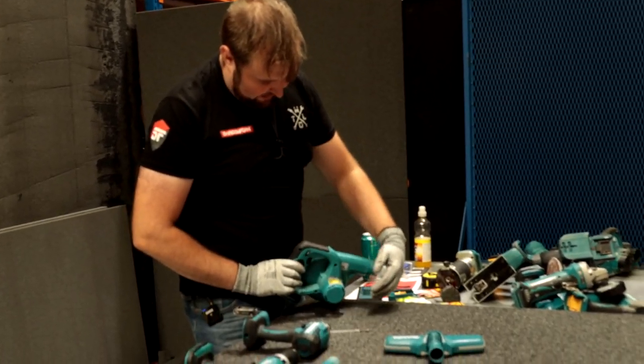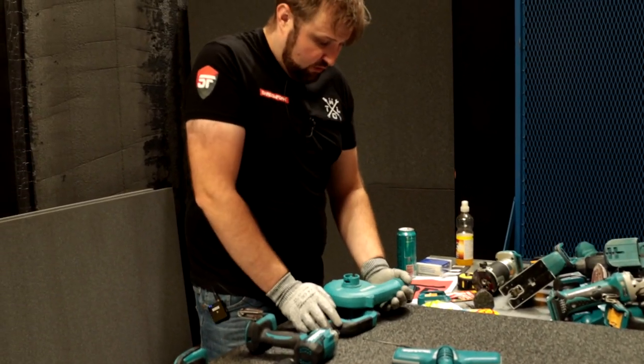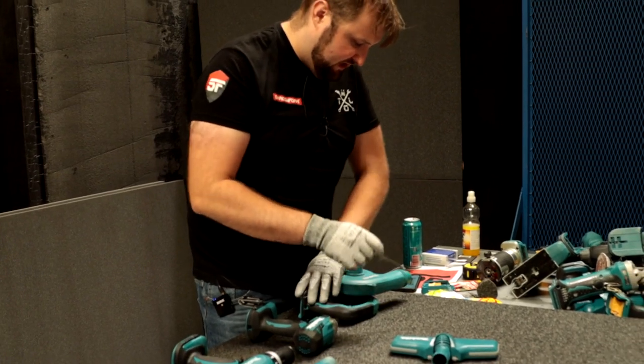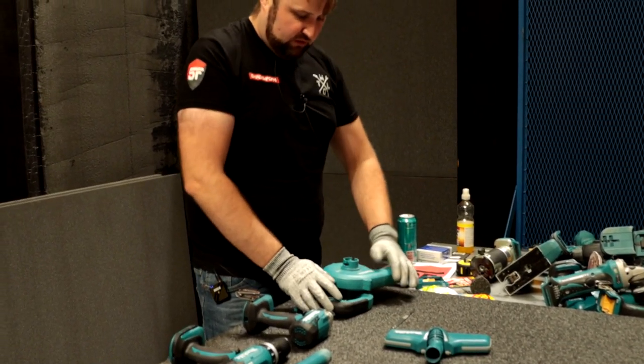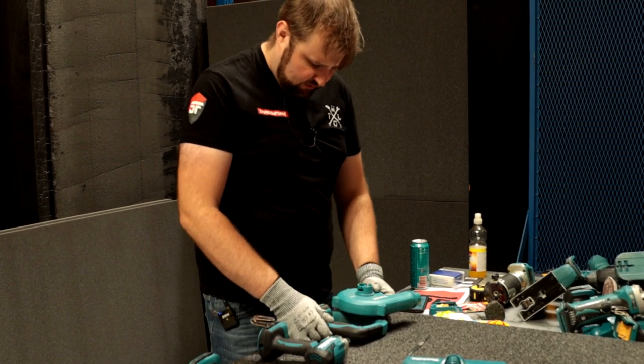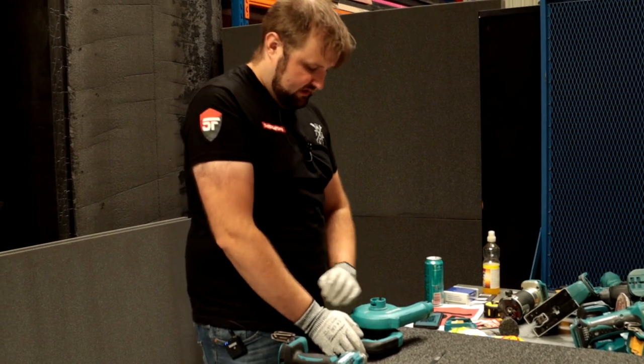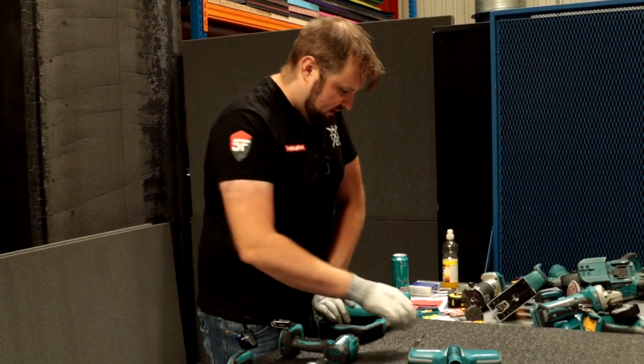The protrusion coming out the back of the blower will push straight into that hole — we can see it now sits a lot closer to the foam. This is only a temporary hole anyway; it disappears when we cut the whole shape out. It doesn't matter how neat it is, it just matters that we've cut down at least 60mm so the protrusion sinks in. We want to twist it and make sure it's in the right spot — yes, we've got a nice even gap top and bottom. Let's cut around it.